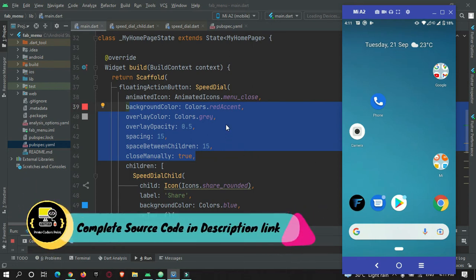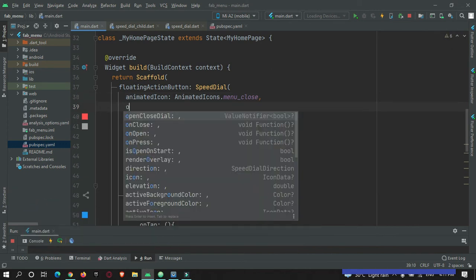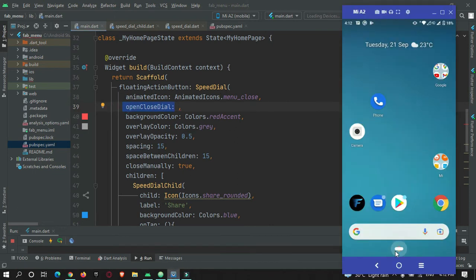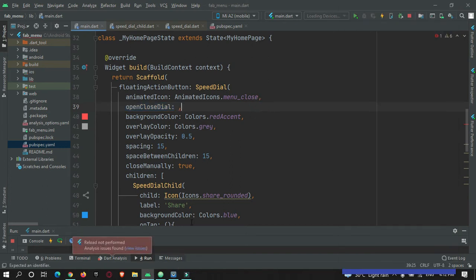For that, here you can make use of a property, that is open close dial, and this is a method that returns true or false. For example, let's open the app. Hot refresh. Okay, sorry, I need to restart the app again.